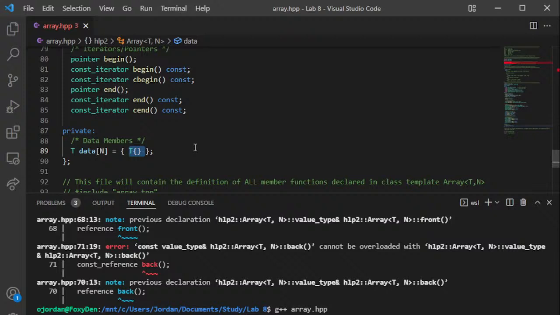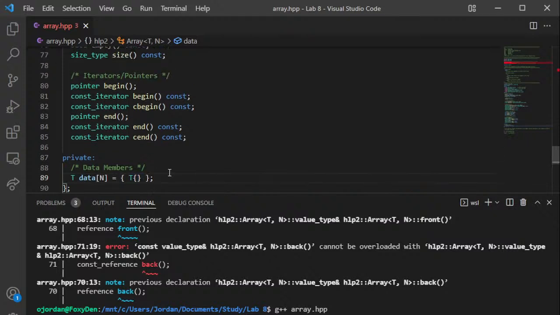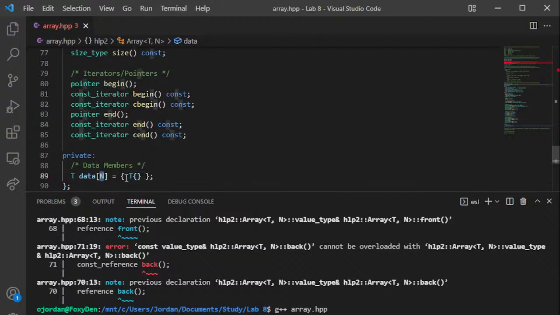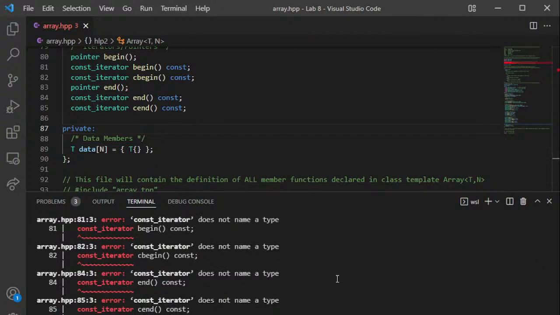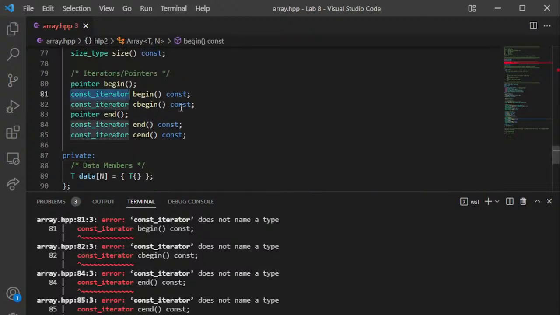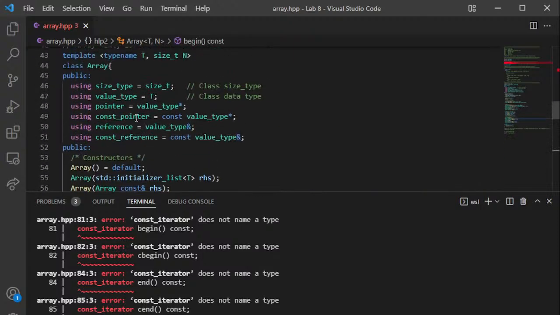Alright, so whenever we call a new array, it's just going to construct empty values based on the size we give it, and all the data will be initialized with T. It will be initialized with the data type of T, but it will be empty. It will be 0, right? Oh no! What's this? Oh right, because I named it as const pointer.